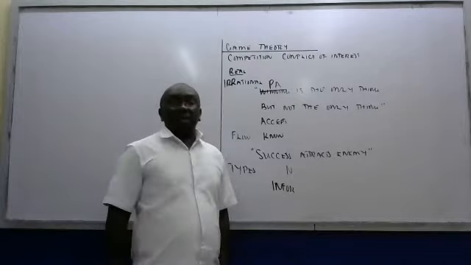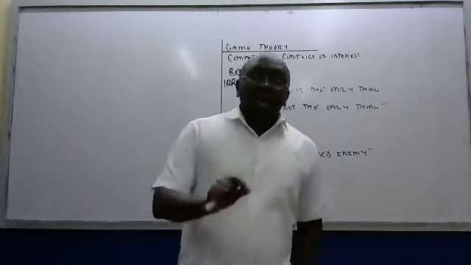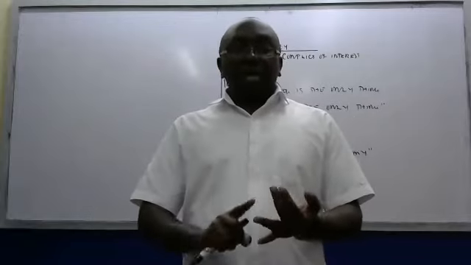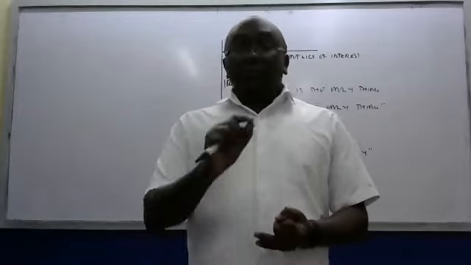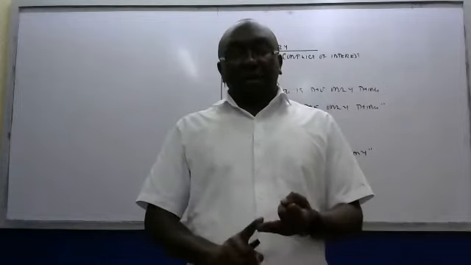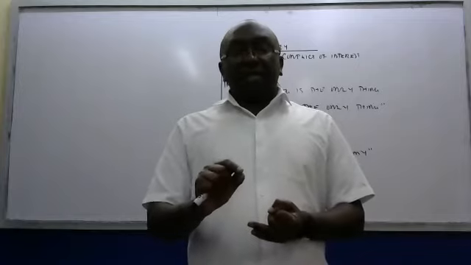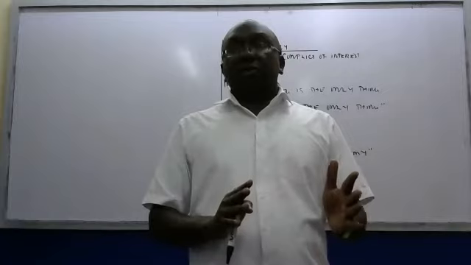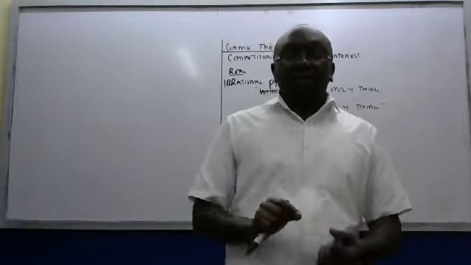According to the information that is available, we have two types. Kuna ile inaitwa perfect na kuna ile inaitwa imperfect. Now, perfect is the one that has probabilities of 0, 1, 0, 1. Imperfect is where probabilities are between 0 and 1. They are in decimals. That's what we call imperfect information.